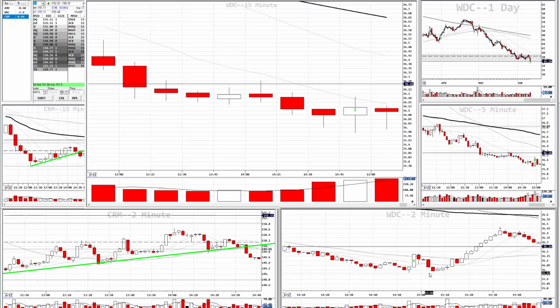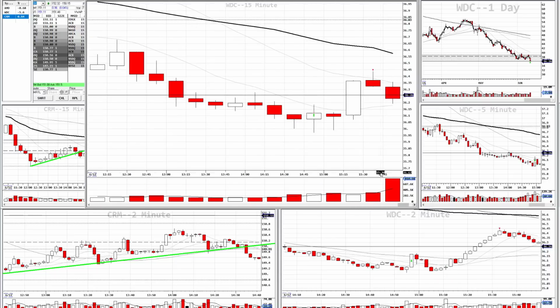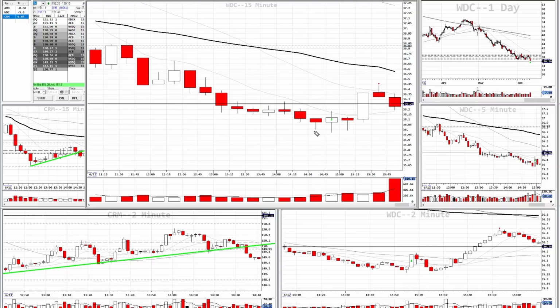Let's take a look at the 2-minute chart. What happened? It came back to my break even, right? It nearly stopped me out down here, 2 cents below the low of the day. But the buyer stepped in again at this $36 number, right? I wasn't in front of the screen, but this was obviously some sort of strong level that just kept getting bought up. That's what I'm saying: just leave it alone. If it stops me out, it stops me out. Then off you go, I don't care, right? Let's move on to the next trade.